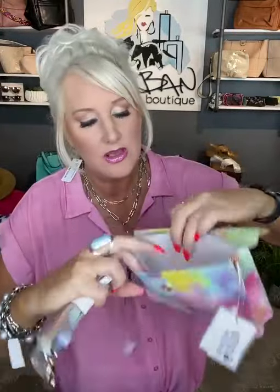And then we have this one, so cute, a little wristlet or a crossbody. So this one, again, you can put your phone in and use it that way. That would go in that pocket, this pocket. And then in this pocket, you have your strap, which can make it into a crossbody bag. And this one comes off, and it has the little card holders there also. Look at the cute inside. Isn't that adorable? So this is sold number 125.